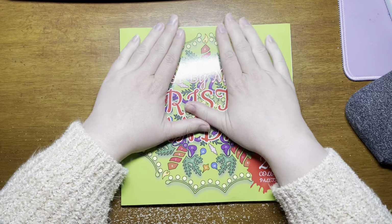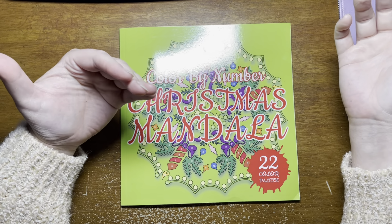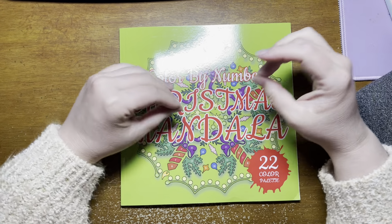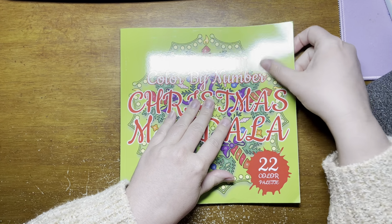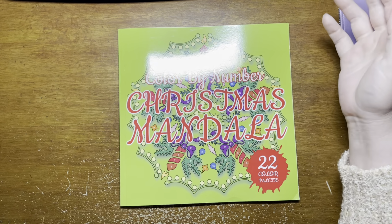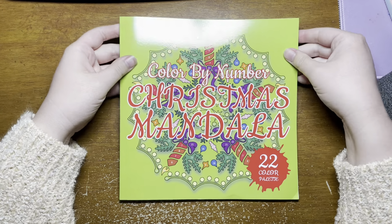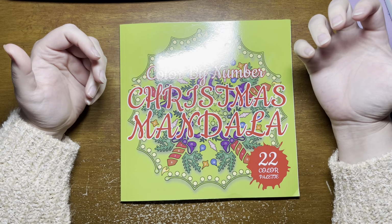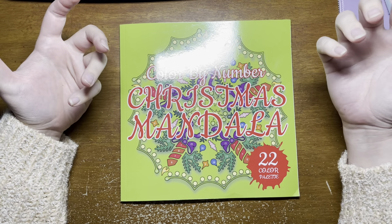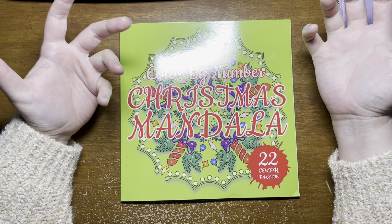And I thought about posting it anyway because I did go to the trouble of making it. Not that it was that much trouble. It was like only 20 minutes. But, you know, I don't want to put out content that I think could have been better. And I'm like that with everything I do. I hate putting things out into the world that I feel like I didn't do my best on.